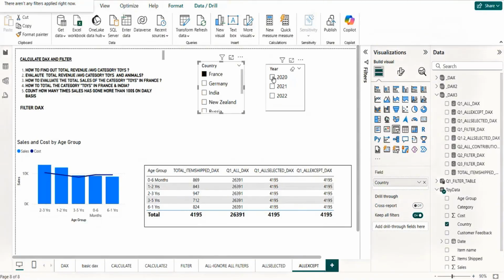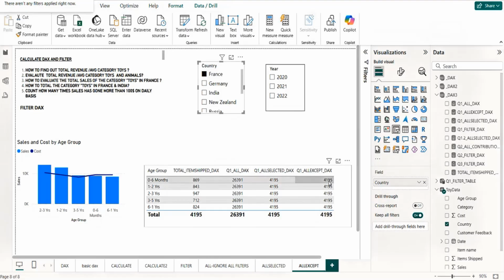But now if I change this to 2020, what will happen? This will change because now we have one more filter in France also. So this value will be smaller. The value will reduce. The 2020 number will reflect from France. And what about this? This will also change. Are you getting my point? This will also change because what you have selected is 2020 in France.